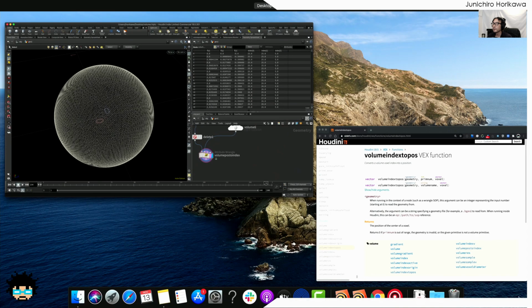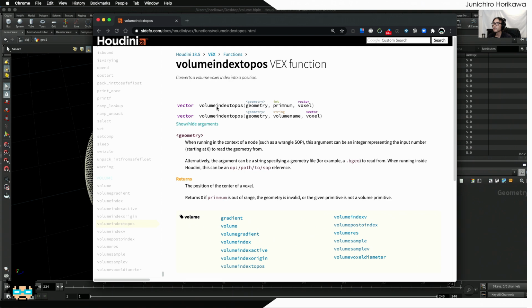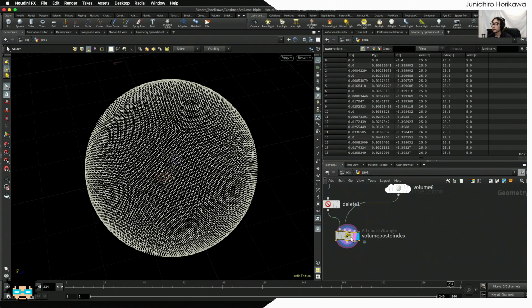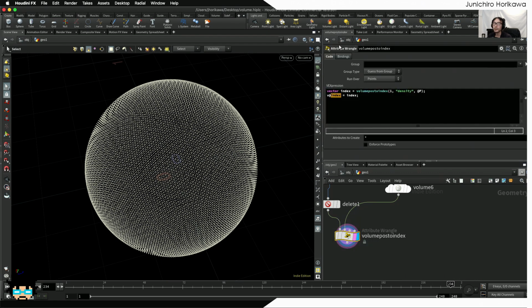Now, it looks like I'm just retrieving the same position value that I used when using volumepostoindex, but it's a different value that you're going to get. When you used volumepostoindex with the position, you were seeking the closest index value, right?